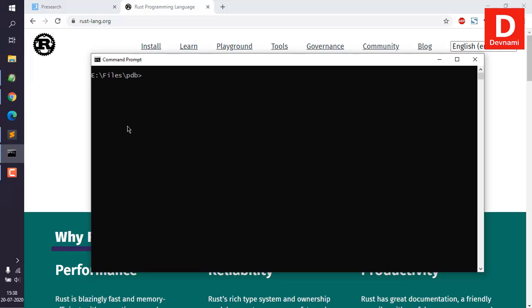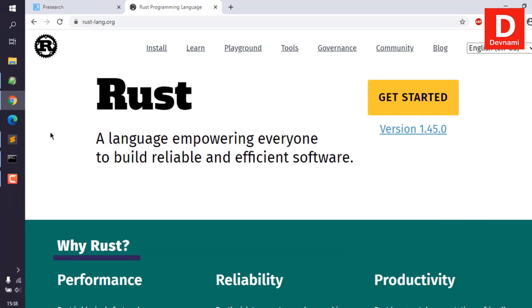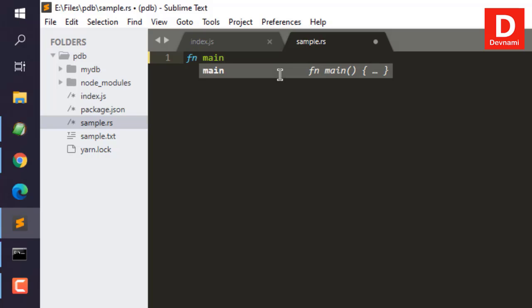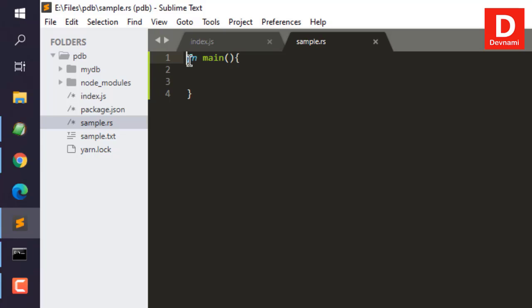Okay, so let's take a look at how you can get user input in Rust. First thing, we make sure to install our Rust compiler and we check the version with rustc --version. Once you confirm that, open your text editor such as Sublime Text, and you can see the sample.rs file here. Simply create your main function. Here you can see we make use of the standard IO collection.